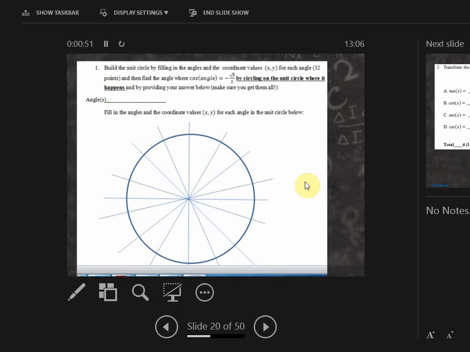Now on the test, I have that on this problem it says answer must be in radians, because some of you just gave degrees. I don't care if you give the degrees, feel free to give the degrees, but you have to have the radians now for this problem. And most everybody got this correct. Some of you didn't, I don't know what happened, but some of you maybe messed up the x and the y. Cosine is always the x coordinate, and y is always the y coordinate. I'm not going to go over this problem. Most everybody has the unit circle imprinted in their mind.